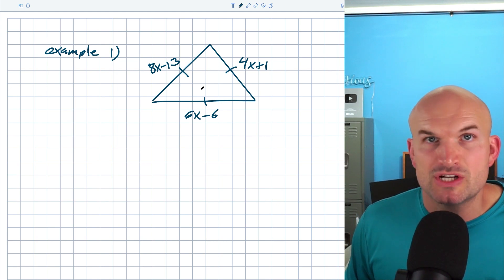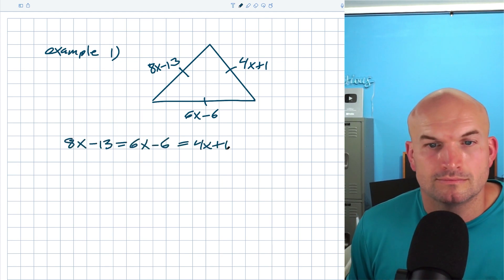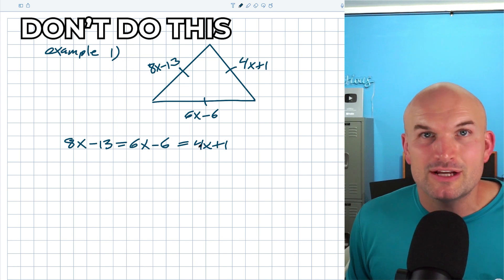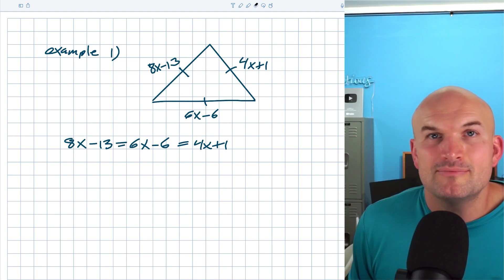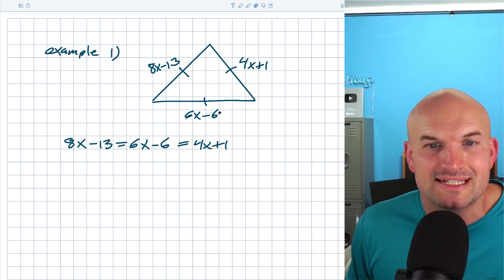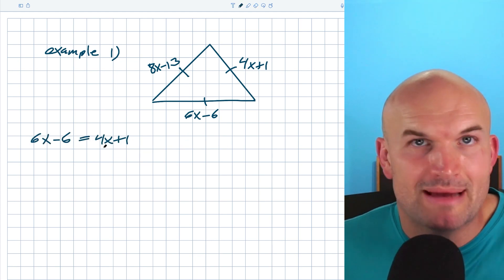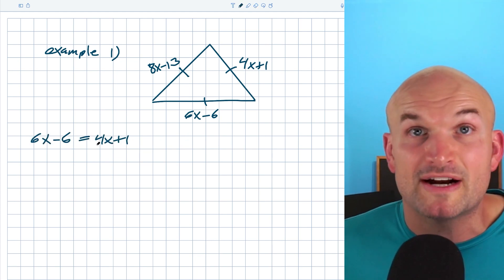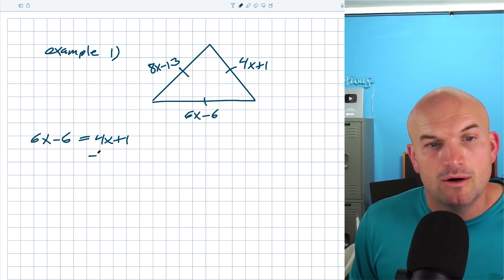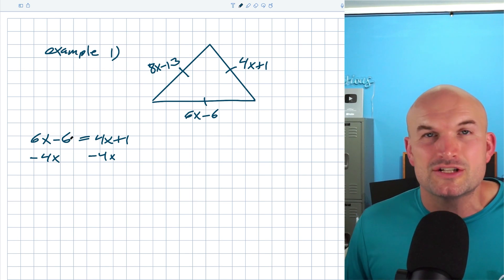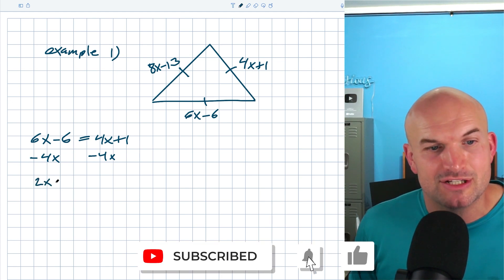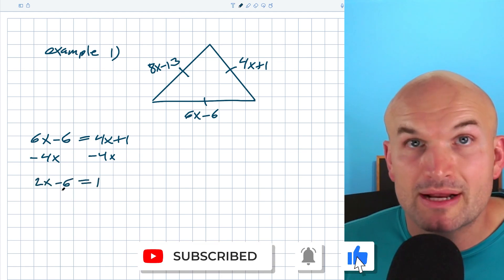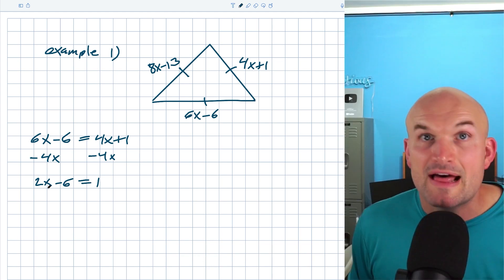That can be helpful if you needed to find the perimeter or like what I'm asking is just what is the measure of one side? So what do we do? If these, all of these sides are equal to each other, do we write an equation that looks like this? And the answer is no, we don't need two different equations, right? We only need to set two sides equal to each other and then solve for X. So then which one do you pick? Well, I don't know. Pick whatever one you want to. I'm just going to pick the 6X minus 6 and the 4X plus 1. So now just going back to some algebra to practice. Remember, whenever we're solving for X and we have a variable on the left as well as on the right-hand side, what we want to do is get them to the same side.